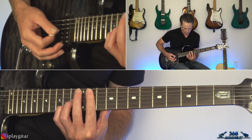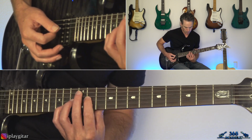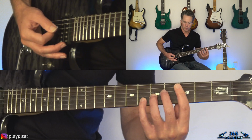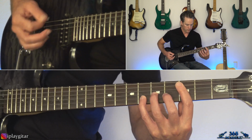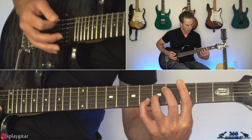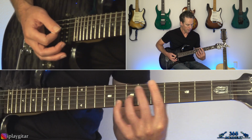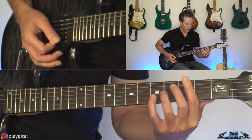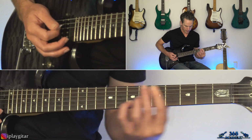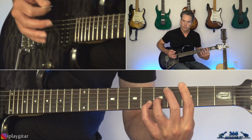So we have this. So we had that 14, 13, 11, 11. That comes back down, that same exact chord that you're playing at the 11th fret here. Move it down to the 3rd fret. So it goes like this. And then we have the first ending, which is those same 2 chords that we just did. But it starts with the second one, the one at the 5th fret there. And then comes back down to 3rd fret. So like this. And then you start the riff again.